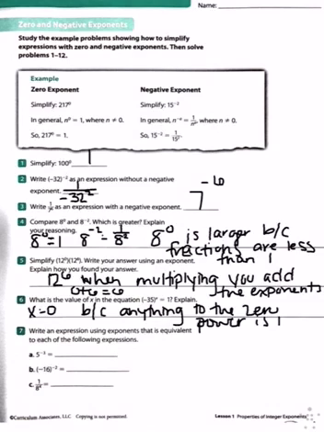Number 7, write an expression using exponents that is equivalent to each of the following expressions. So, letter A, 5 to the negative third, we write as a fraction, 1 over 5 to the third power. Letter B, negative 16 to the negative second. Again, we write it as a fraction, 1 over negative 16, the base number stays the same, to the positive second. And letter C, 1 over 8 to the fourth. We're going to go backwards, we're going to keep that base number of 8 and change it to a negative 4.